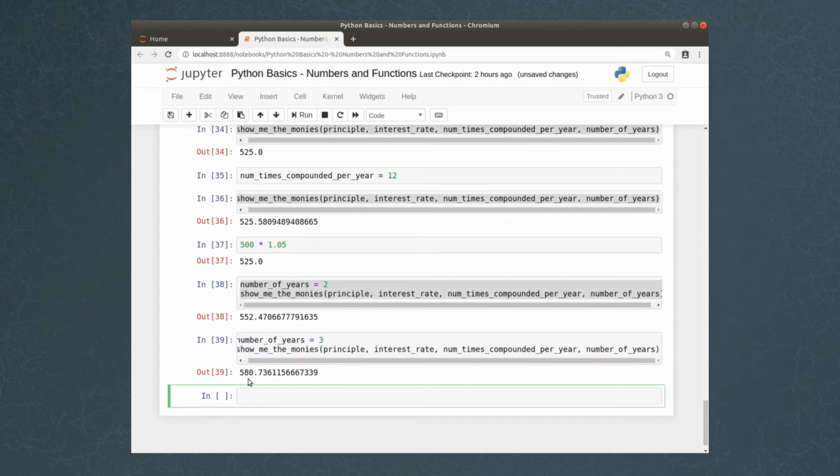Right, so now we're quickly iterating, we're quickly reusing our saved logic in our function to try a bunch of different values. So this is the power of programming. This is the power of writing functions. Fantastic, we're moving right along. We've got a real world example with a real financial equation that gives us some interesting information back in the amount of our account balance, which is great to know. We can reuse it very quickly to try and experiment with different values and get a sense of how it works. That's the power of functions.